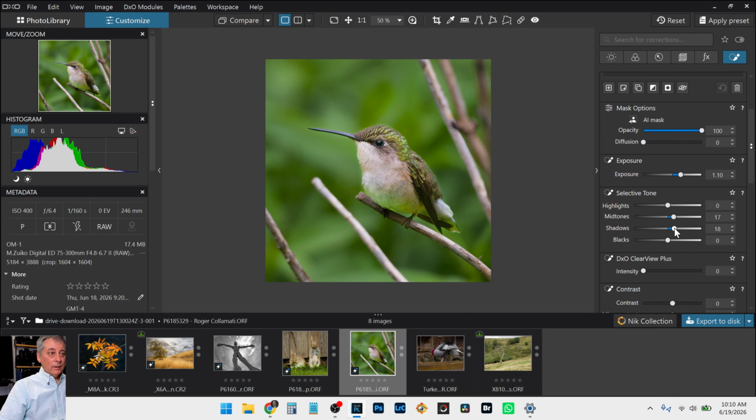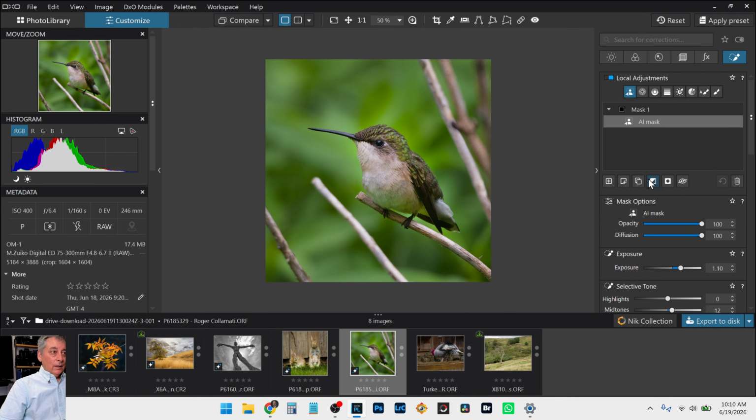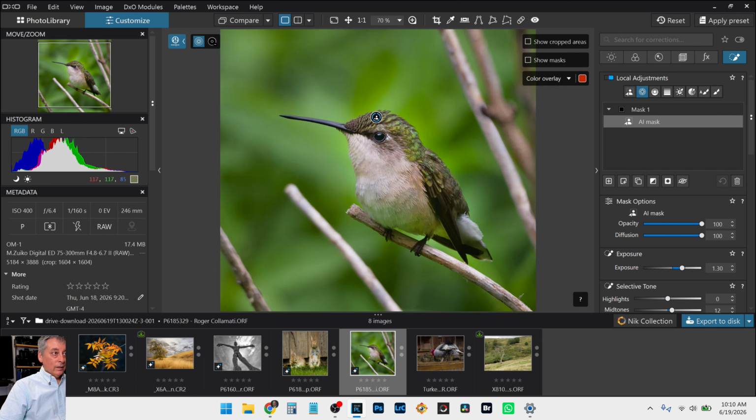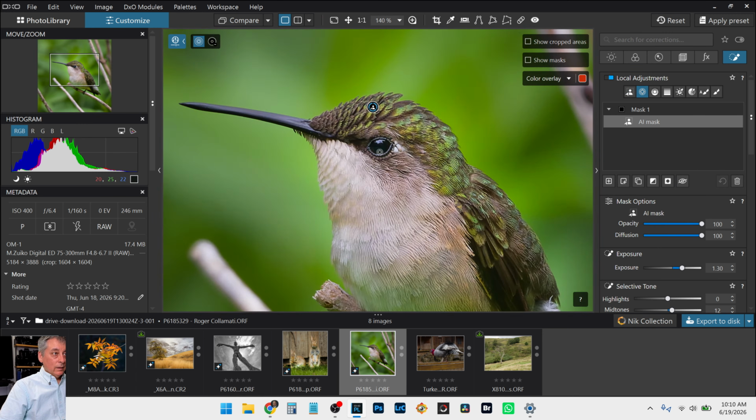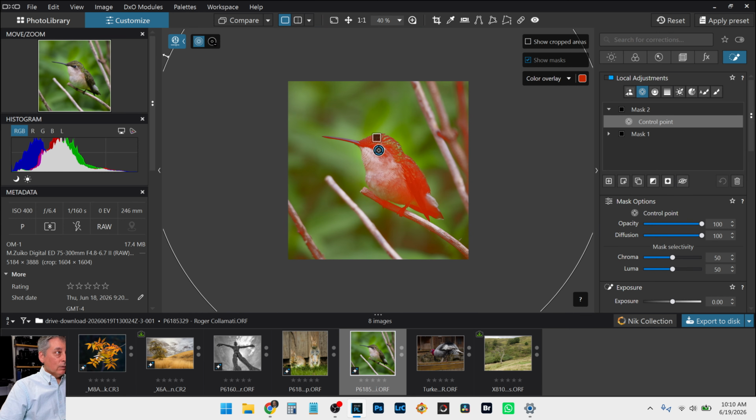And if I diffuse it a little bit. Yeah, that looks better. Okay. All right, let's work on the eye. Whereas it's all the way out here.